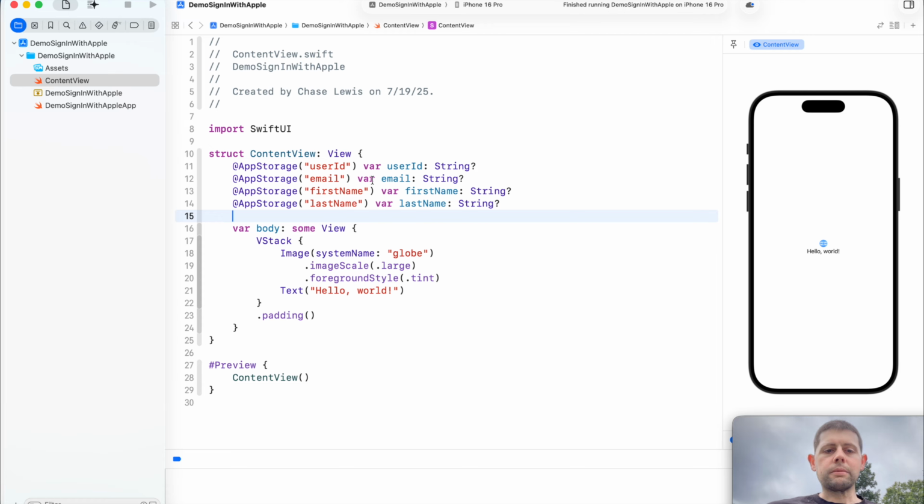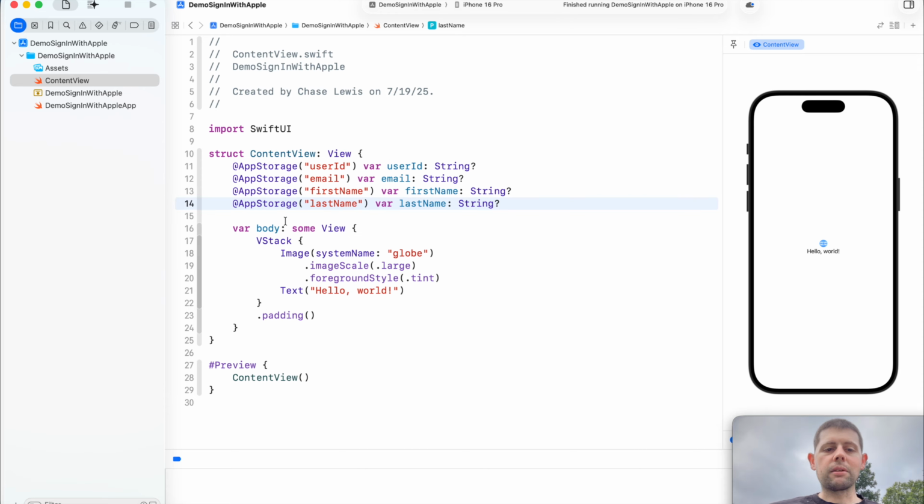Now that we've got those out of the way, let's go over the reason why we've stored these here first. Whenever you use sign in with Apple, you only get the email and the name one time. And that one time is the very first time that the user signs in. Every time after that, you won't receive the email or the first and last name anymore, because Apple expects that you will have stored this to your database. Every time after the first sign in, you want to only use the user ID. So that's why we want to prepare to store these now so that we are ready whenever we first sign in with the app. Now let's go ahead and get rid of our boilerplate view here.